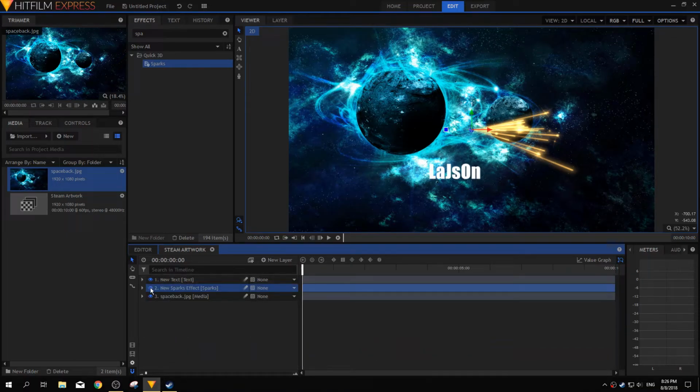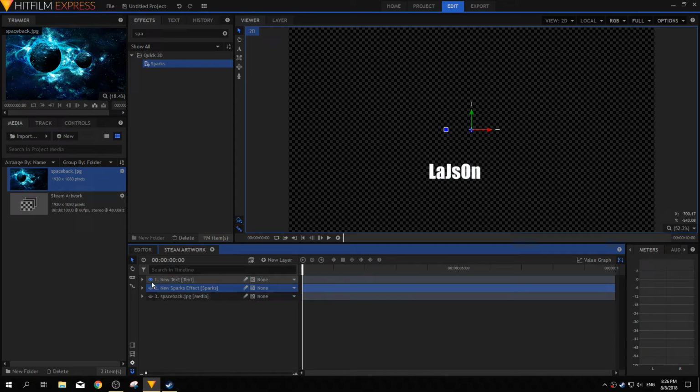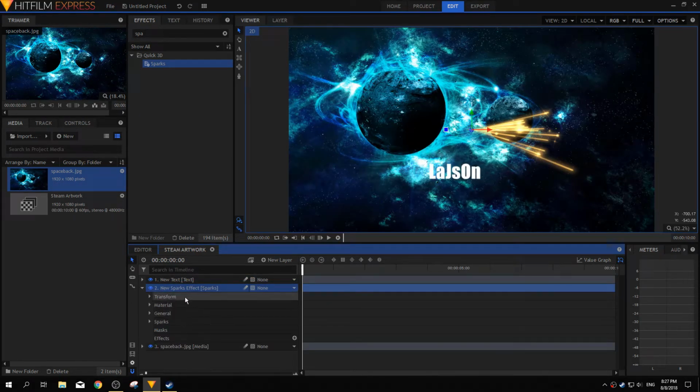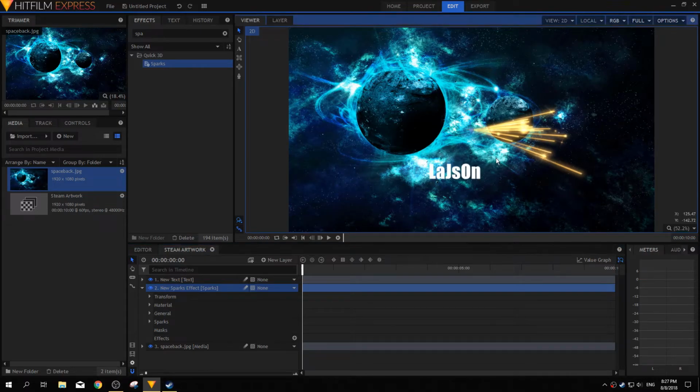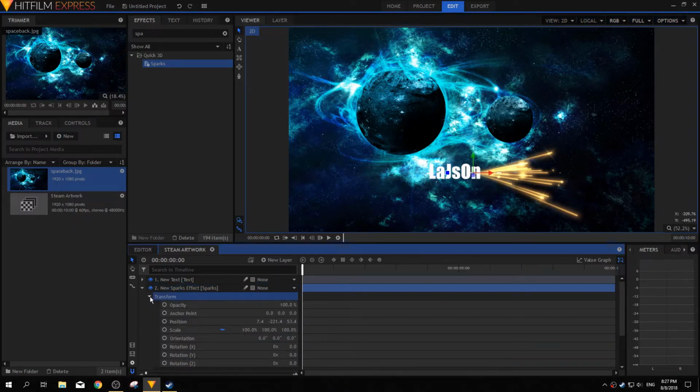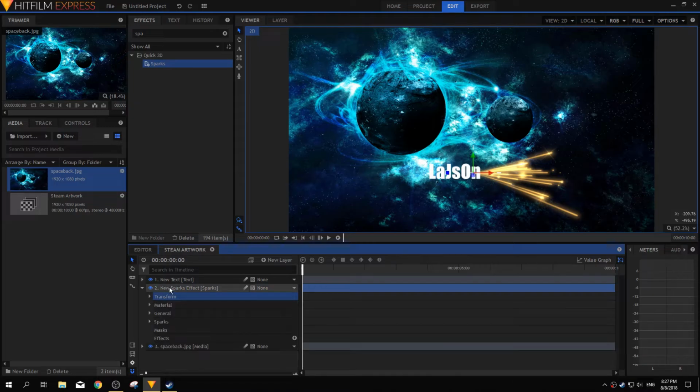You can of course make the effects on the backgrounds invisible. So if we take the spark, for example, we can drag it using these arrows. Then I want it to come out from my text. I can change the values if I want, for example, but I will not do that.